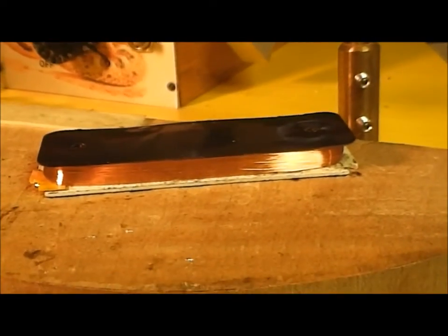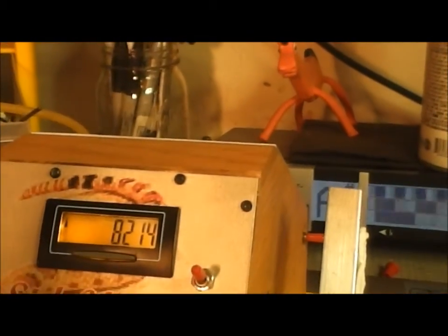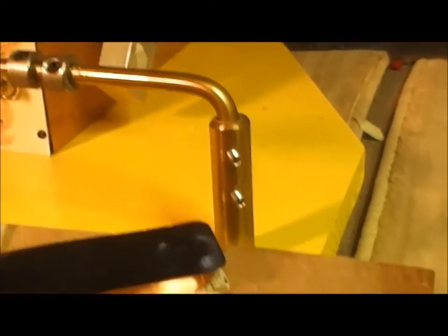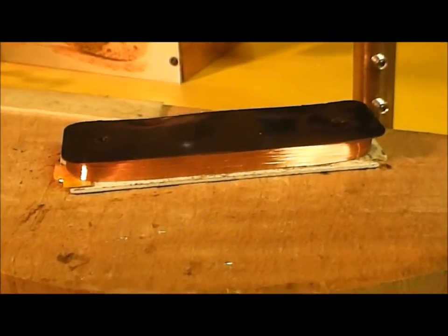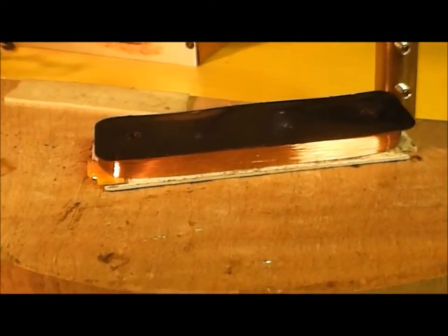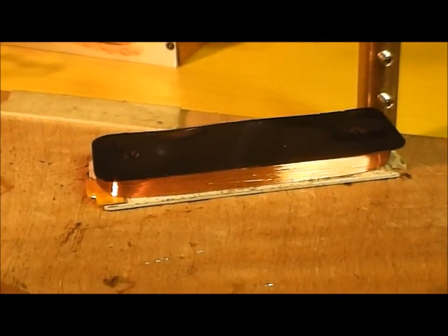I got about, I don't know, let's see, 8,200 winds, and I was shooting for about 10K ohms, and that's right around what it came in at, 10.02. So that's right where I wanted it. So now I've got to attach the lead wires and put the rivets back in and get her hooked up. But anyway, there's the bobbin all done.